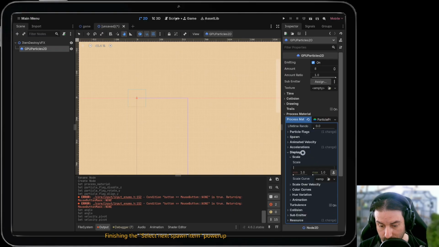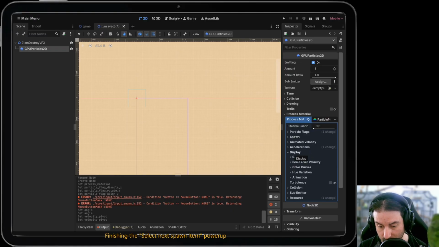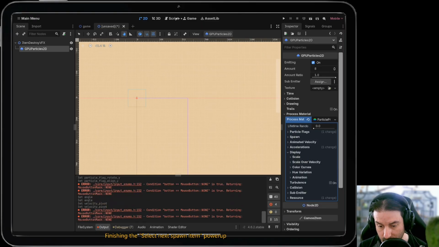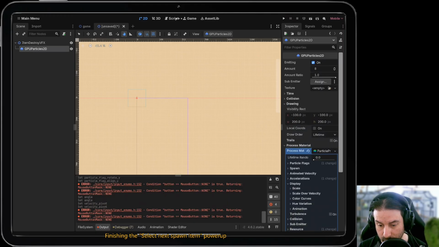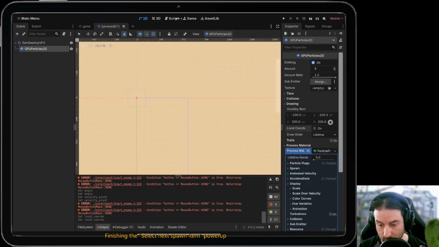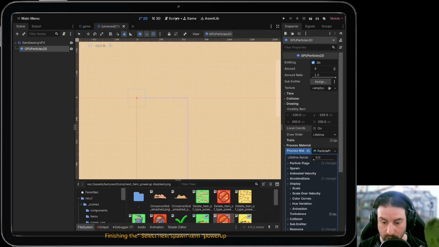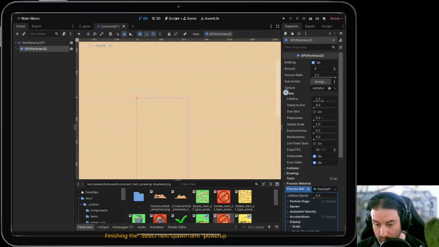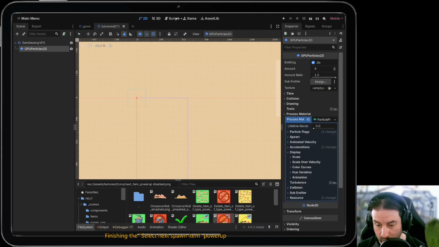Scale is 1, but where do I choose what time? Okay, so I think I need a texture. So let's see, time, lifetime, it's not one shot, speed, scale, explosiveness, so everything seems to be okay.